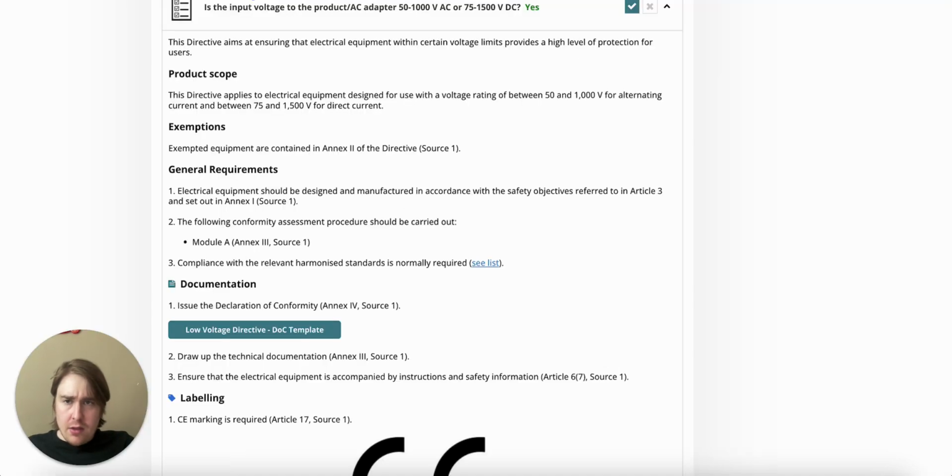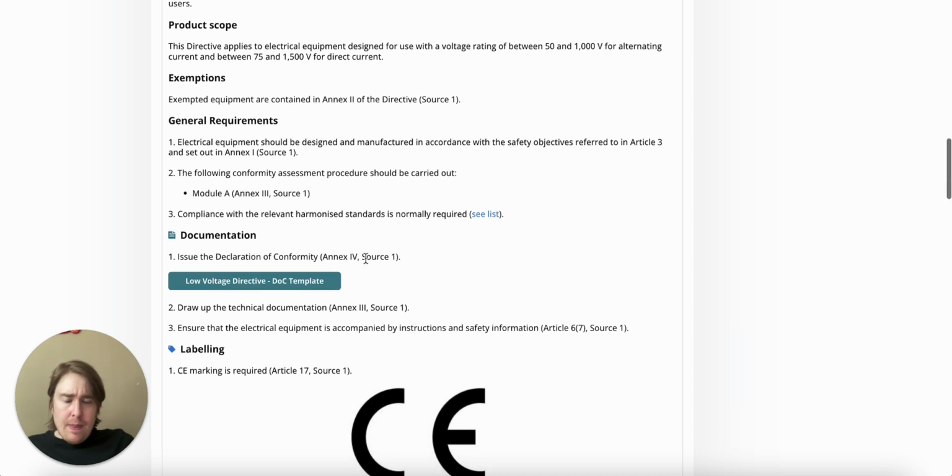That's the first thing I need to do. That's always really the first process. And you may need to do this at a very early stage when the product is on the drawing board, because as you can likely imagine, you need to make sure that these principles actually go into the product specification, technical documentation and so on. So that's step number one. Then we can go ahead to the Declaration of Conformity.